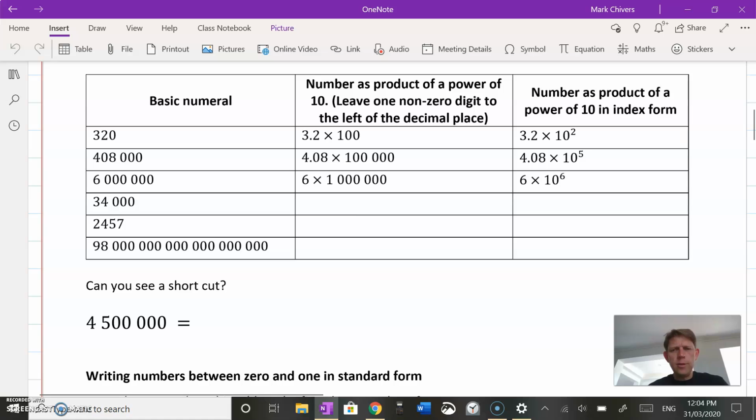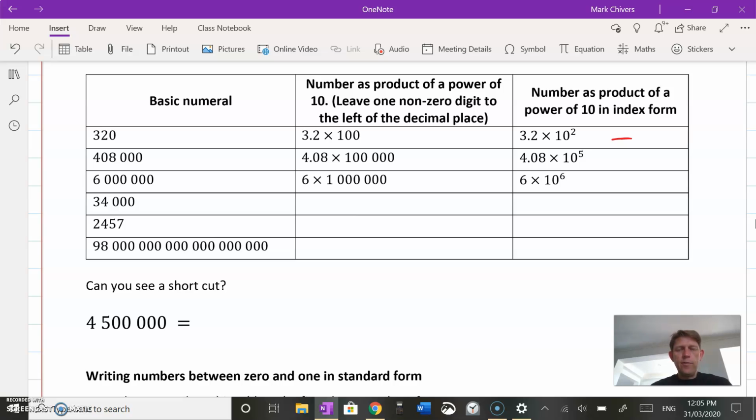So as we go through here, there's a few examples, and we can see that 320 is just 3.2 times 100. Now with scientific notation, we're always trying to get the number to be between 1 and 9.9, essentially basically between 1 and 10, but we never use 10. And then everything else goes beyond the decimal point. So we can think of 320 as 3.2 times 100, and 100 is 10 squared, so we end up with 3.2 times 10 to the power of 2.